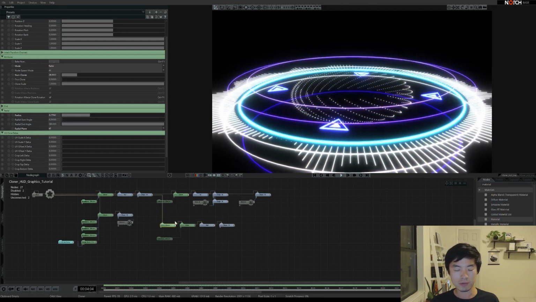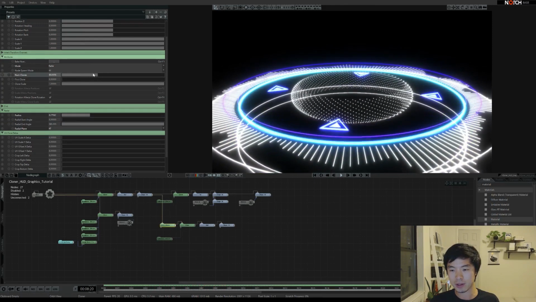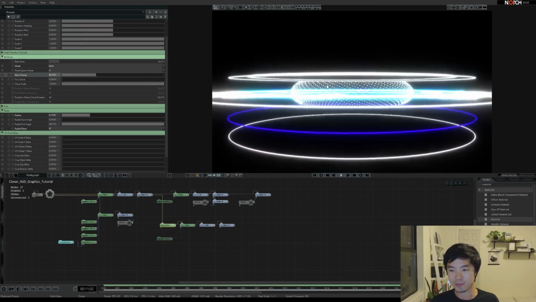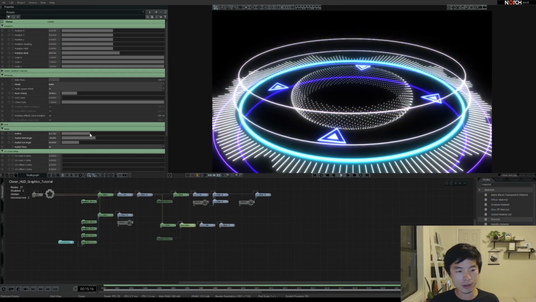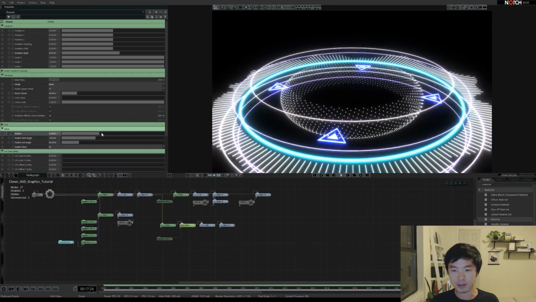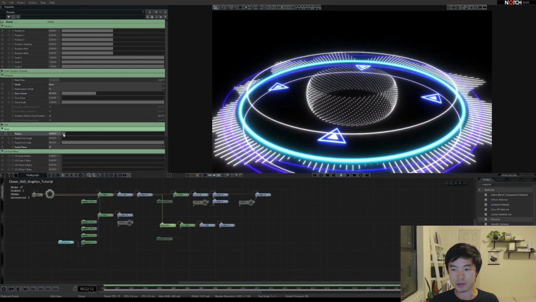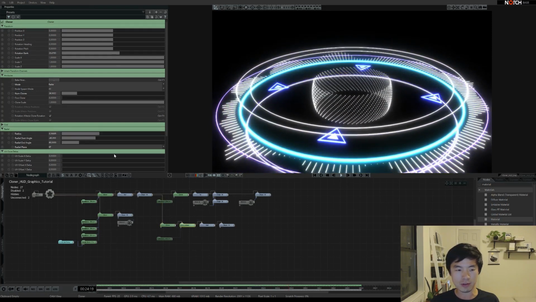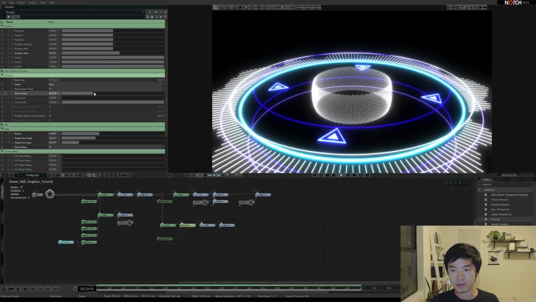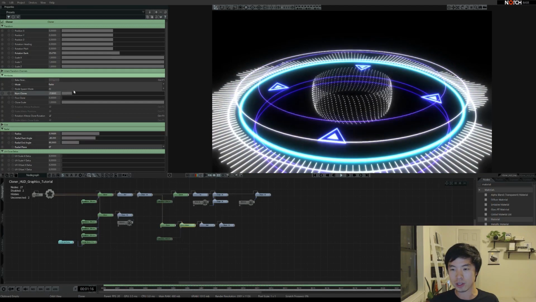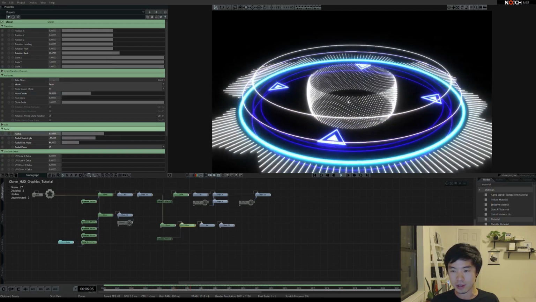And we can start fiddling a lot now with things like the number of clones in our parent cloner to get much more intricate patterns like that. We can also change things like the radius of our child cloner to make that a little larger. And we can also change the radius of our parent cloner so that it brings it in closer to the middle, for instance. So that's a really cool look there. I might increase our number of clones, and as you do that, you can see this pattern starts to change as well. And let's increase that radius slightly like that.